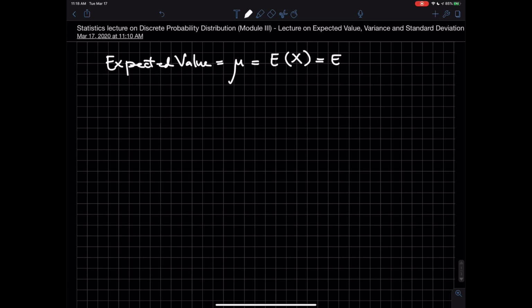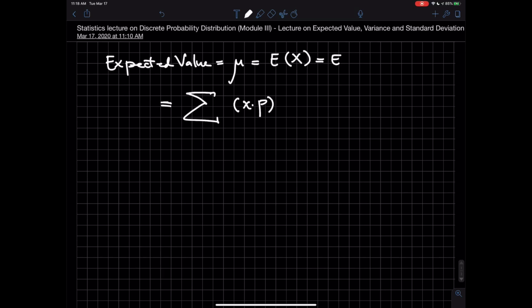In this lecture, I'll be talking about calculating the mean, which is known as the expected value, the variance, and the standard deviation of these probability distributions. And for that, I need to start by giving you the formulas first. The formula to calculate the expected value, which is the same thing as the mean of the experiment, also written as E of x, or just an E, is the sum of the product of the values of your random variable and their corresponding probabilities over the entire distribution.